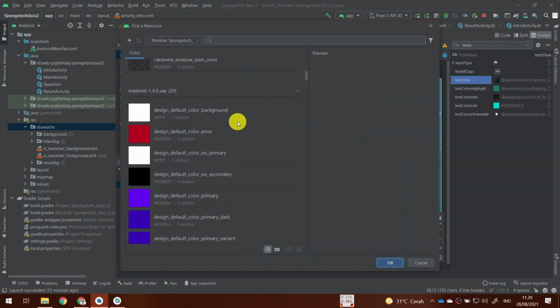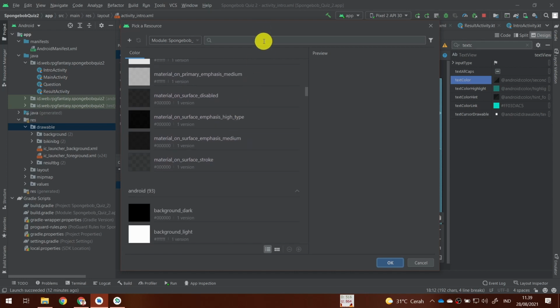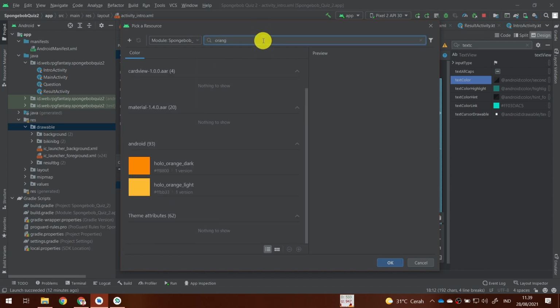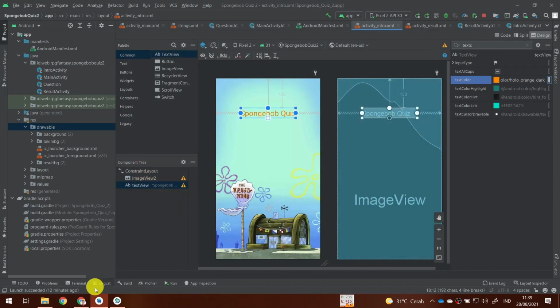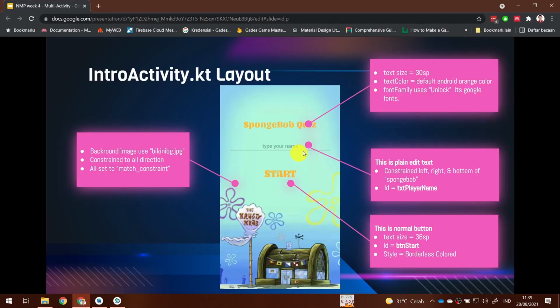Let's search for Android orange. You can use either one, Holo Orange Dark or Holo Orange Light. I will use the dark one. And the font family is changed to Unlock. Okay, for the font, let's do it later.